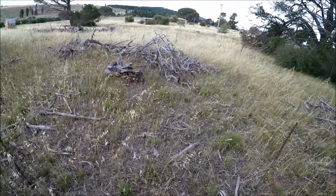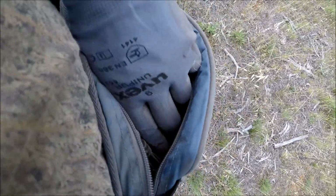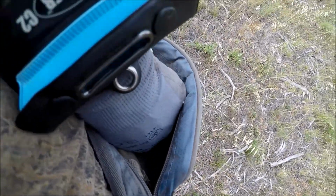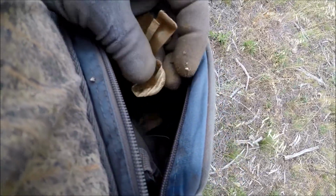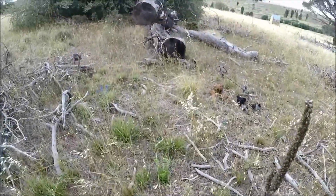Alright, so guys, I've been going for about an hour. If you look down in the bag there, there's lots and lots of crap. There's a lot of these lead roofing washers, which are not helpful at all. But I've been sort of working my way along.